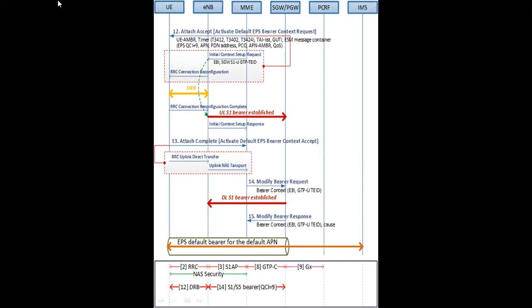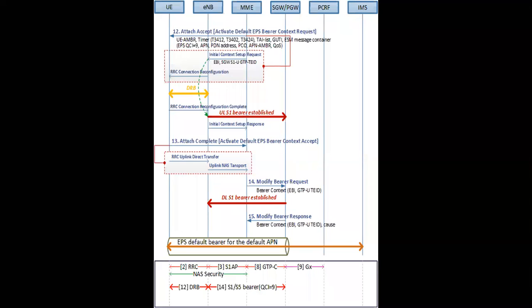And from the attach accept message we can find the AMBR and other timer values, T3412 timer, which is the tracking area update timer, and other timers. Then the tracking area list and new GUTI: after every attach, the network assigns a new GUTI. Then the ESM message container, your QCI value, your PDN address, and PCO. In PCO, we can find the IP address and APN AMBR quality of service.